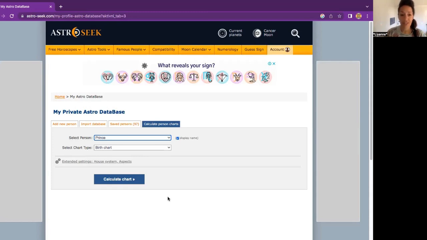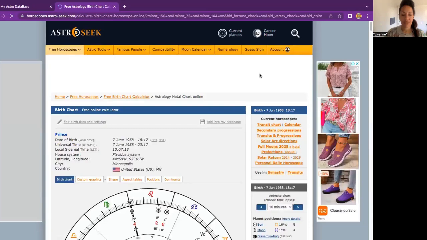You have that free. All you have to do is select the person from your database, which is probably going to be you. If you're brand new, you'll probably only have your own details in there, and you hit calculate chart. And this is what you'll get when you bring up a chart, and this is Prince's chart.